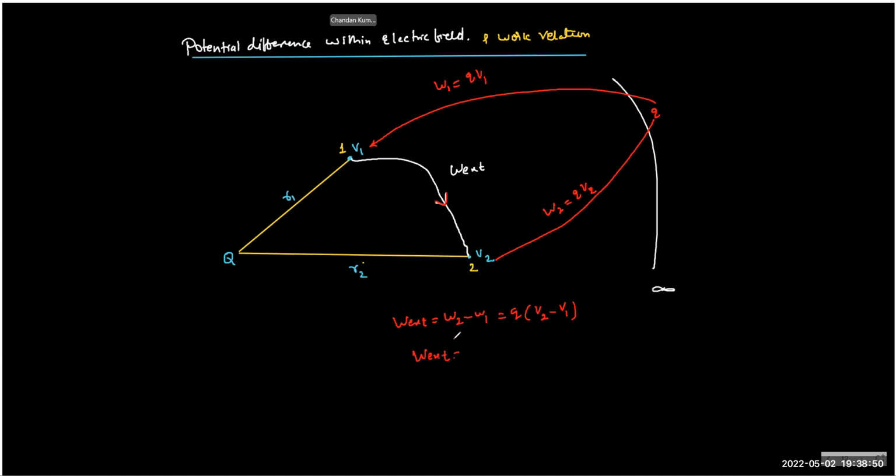So when you move within the field itself, the relation is Q delta V. So the work done by the external force in taking a charge within the existing field is simply charge multiplied by the difference of potential. So if you know the potential difference, you can easily get the work done. Understood? Yes, sir. All right. So this is the work done, and of course I have to put a star because we are moving it slowly.